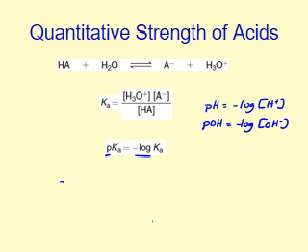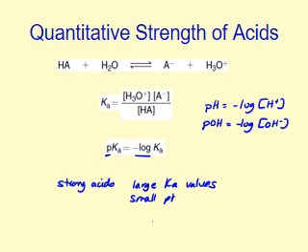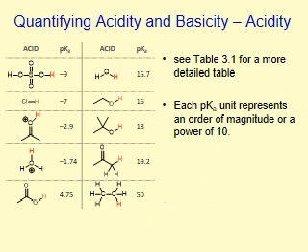And the stronger an acid, so strong acids will have large Ka values, and they will have very small pKa values. Here's a sample of some organic compounds that we're going to encounter in this course. Very strong acids are going to have a pKa less than 1, so we can see those here. They all actually have a negative pKa value. But if it's less than 1, it's going to be very strong.